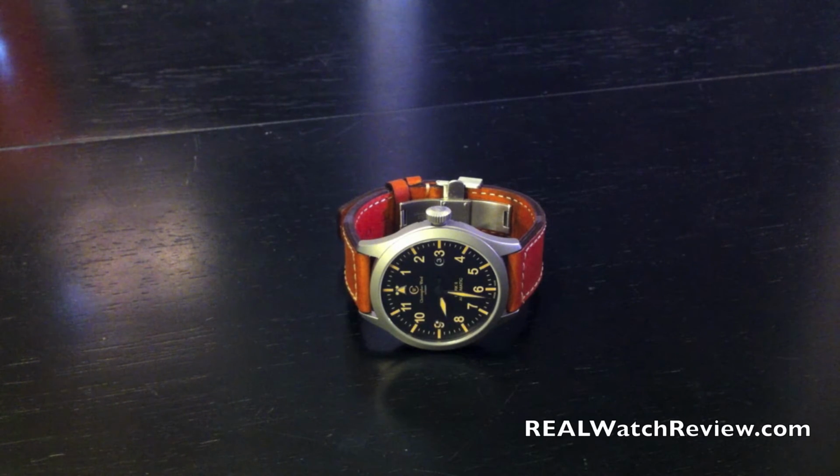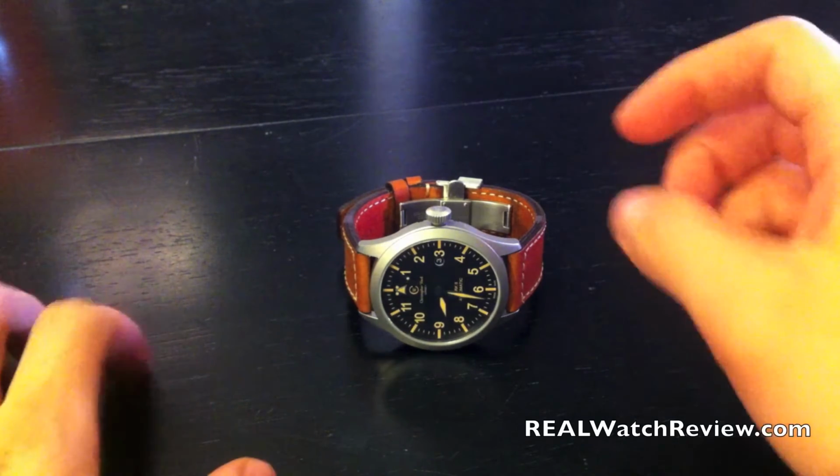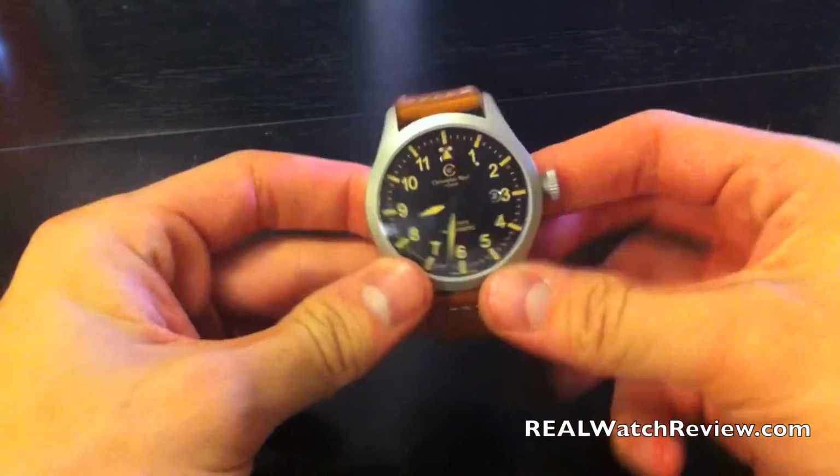Now this is something that we've seen some other brands do, like Bell & Ross has done an edition of these, and it's been pretty successful, and it's a pretty cool idea to take a watch that has been around and give it all the modern feel of the inner workings and everything that makes it a daily watch today, but give it the look and feel of the old world. So we've seen this before.